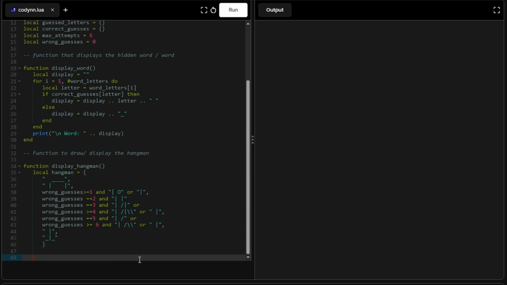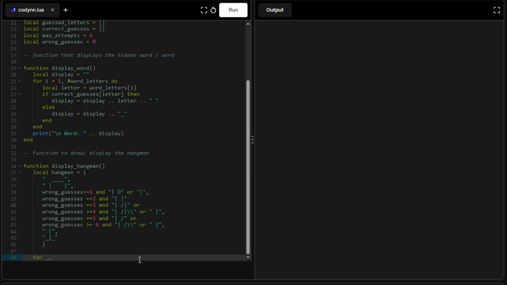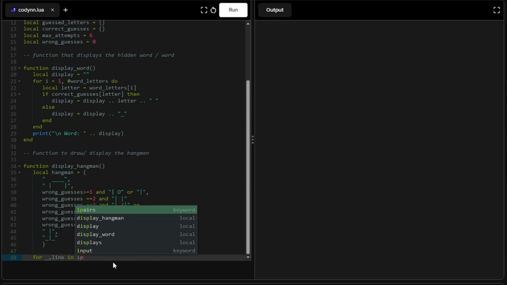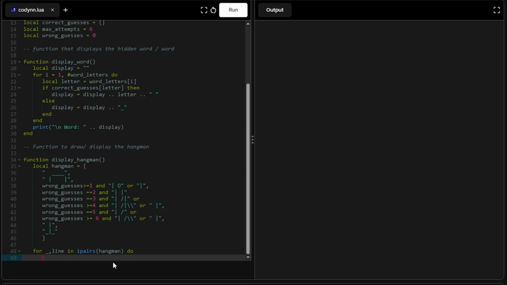And to display this hangman or the contents of this table, we will use a for loop. So for underscore, this is for the value we do not care about, the first value, which will typically be the index, and the second value, which will be each individual line of the table. So line in ipairs hangman table do, enter, then print line.